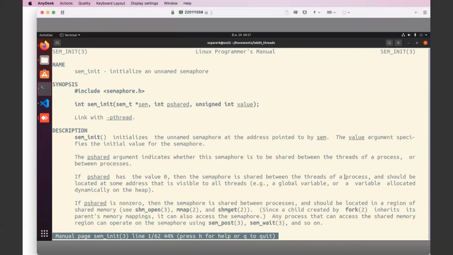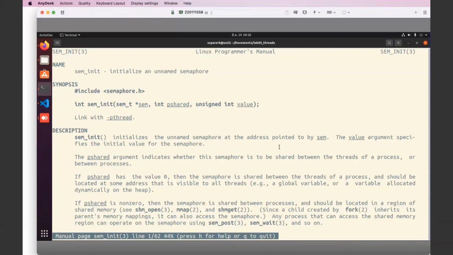If pshared is not 0, that means the semaphore will be shared among processes. So it depends on whether you want to use the semaphore for processes or between threads. In our case, pshared is 0. That means we are working on the semaphore for the threads.